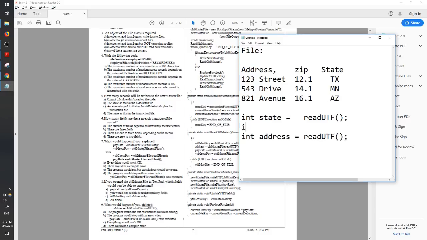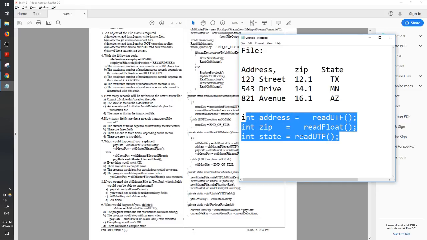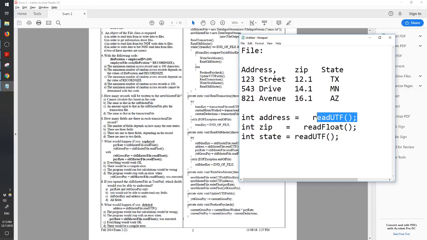So we have int zip, float. Okay, so if we run this, there's no problem, because the first one is a string and it's being stored as a UTF, which is a string. The next one is a float, it's being stored as a float, and then TX is a string and it's being stored as a string.